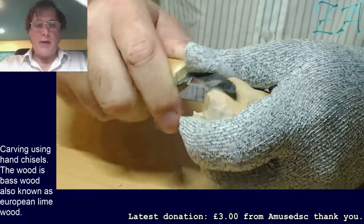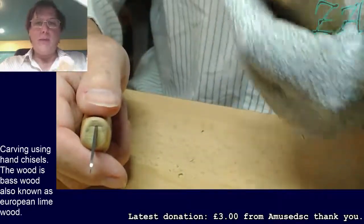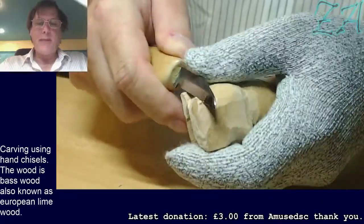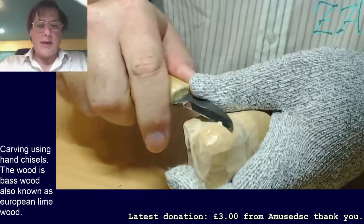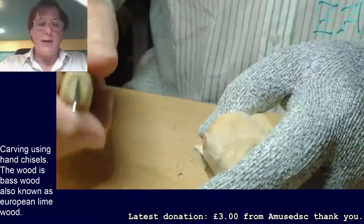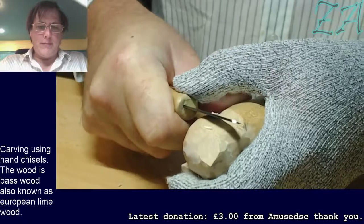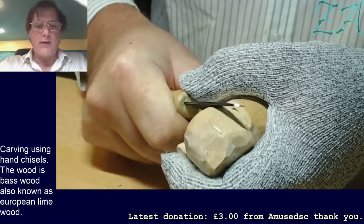The only problem with knife carving that I'm going to have is I use my left thumb quite a bit on the blade, as you saw, or as you can see. And it's a relatively thin blade top, and I'm going to make my thumb sore if I'm not careful. So, after a few days of carving like this with a knife, I may have to do something else for a couple of days. So just be warned that at the weekend or after the weekend, I may switch to something else for a couple of days just to let my thumb recover.